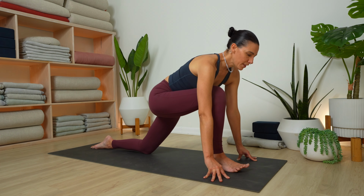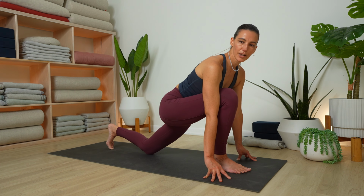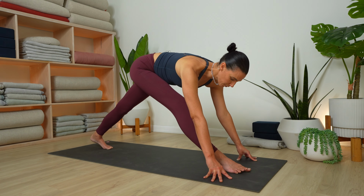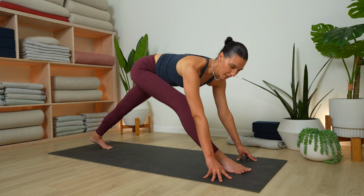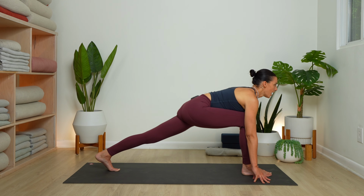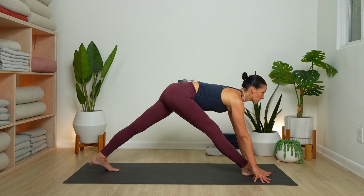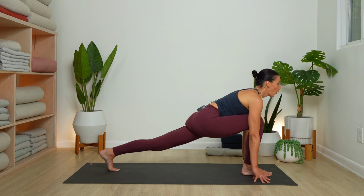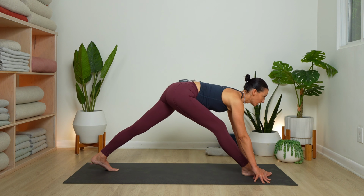From here, lift your chest. Come back through the lunge position as you tuck your back toes, lift the knee up, and exhale, straighten through both legs here. Inhale, lunge, look across the horizon. Exhale, straighten and strengthen your legs. One more, lunging, and this one we hold as you exhale, straight legs.